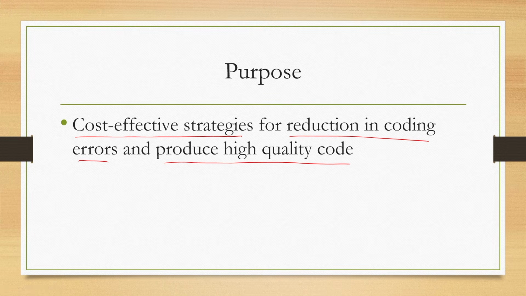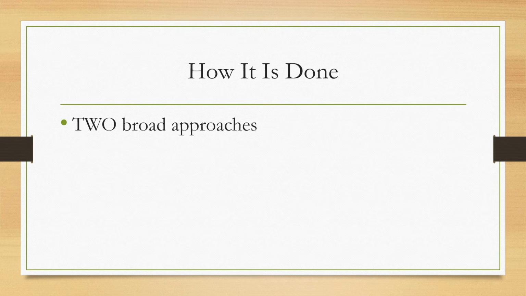Of course, that is the ultimate objective of any testing method, that we identify errors, address them and produce high quality code. Now, review based testing provides a cost effective way of doing the same thing. It produces high quality code to some extent with methods that can be applied quickly and with less cost. So, review based testing also can be done in different ways. Broadly, there are two ways.